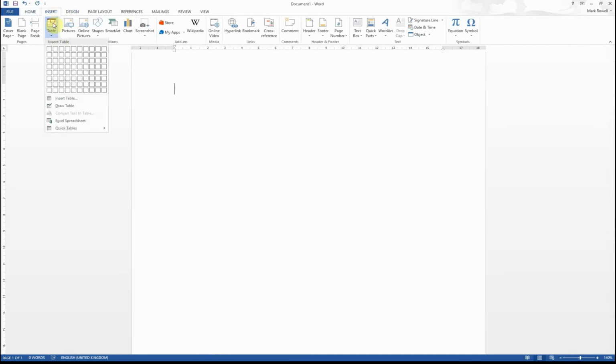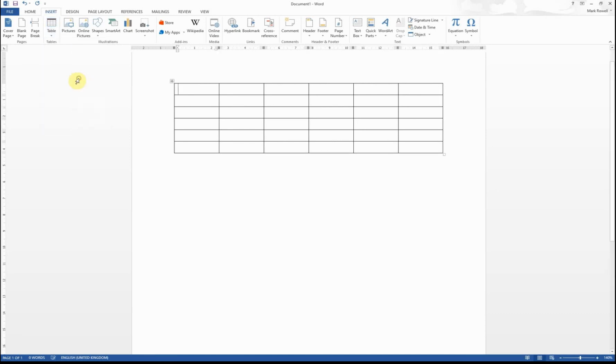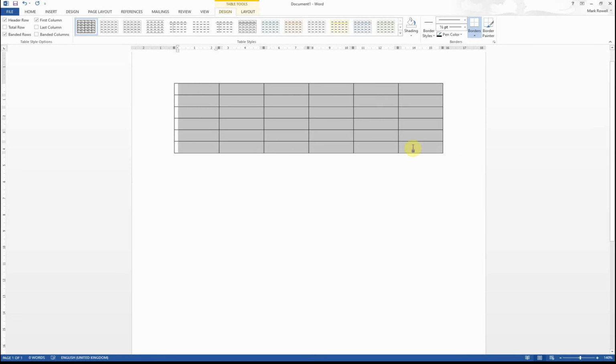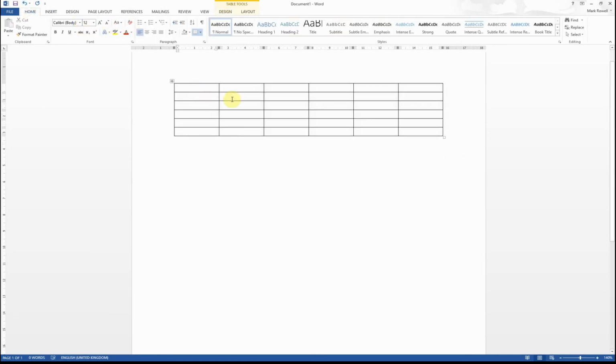So if we just insert a table here, okay, let's imagine we're going to collect some values, collect some gas given off by a chemical reaction over a set length of time or something like that. Okay, so let's say we've got our table here. Let's just format it to make it not so big in terms of text. So let's say we have the temperature we were doing this experiment at, and we're obviously going to put that in degrees C. Now obviously at the moment that's incorrect because that's not a degree symbol, so we need to make that superscript.